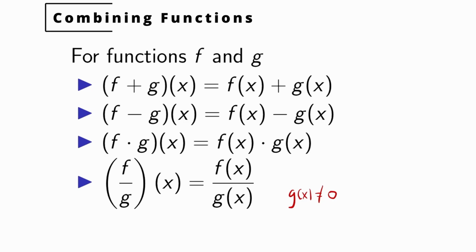Now, when we're looking at the domain of these new functions, for the first three, it's all the same. The domain of these new functions will be the largest set of real numbers on which both f and g are defined. Okay, so you can plug any x into f plus g of x if you can plug x into f and into g. And then for the last one, it's the same idea, except we also have to exclude any numbers where g of x would be 0. So if x would make g of x equal to 0, we exclude that from the domain. It'll be relatively straightforward to understand this with examples.